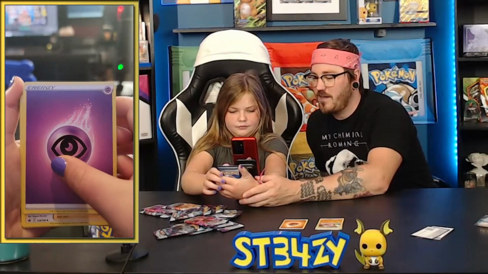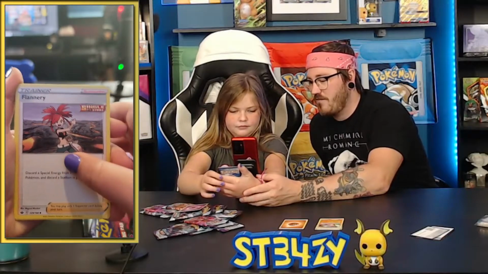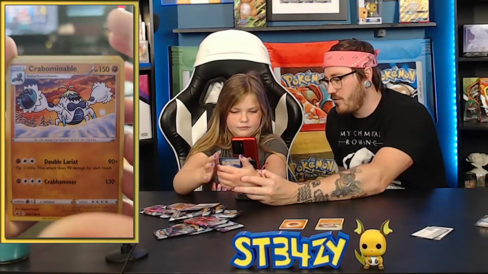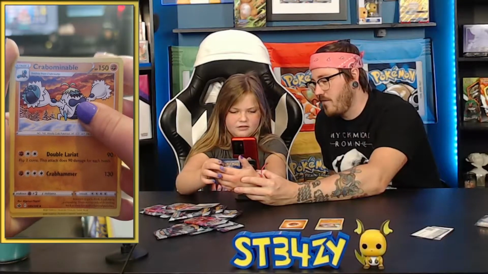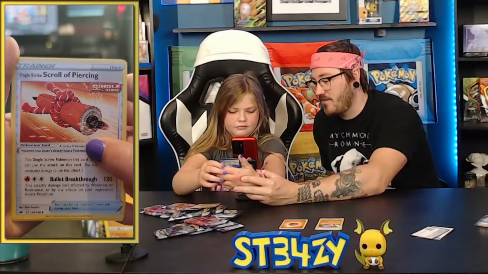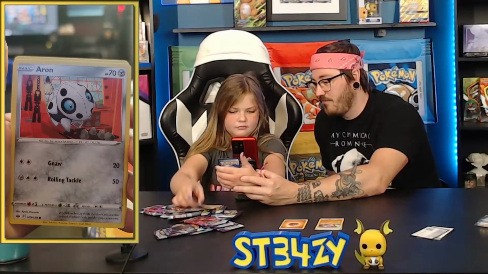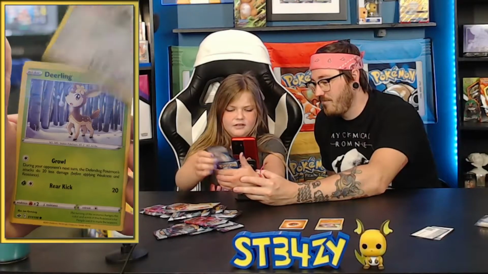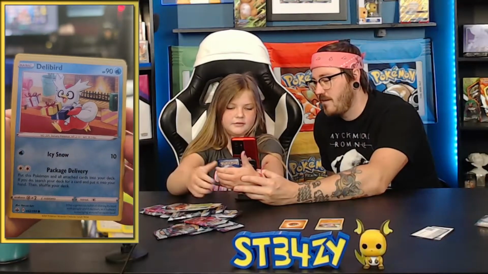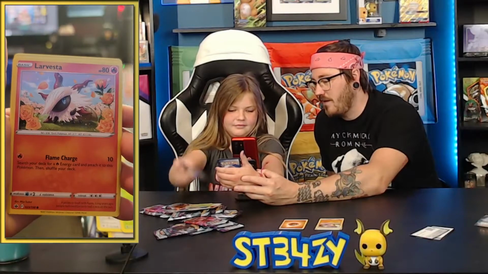Okay. First one is a psychic energy. Then we have a Flannery. A Crabominable, which is a super ugly Pokemon. I don't like it at all. A Scroll of Piercing, which is terrifying sounding. An Aaron. I like 10 of those. A Deerling. Oh, he's cute. Oh, she's cute. Another one. Delibird, package delivery.